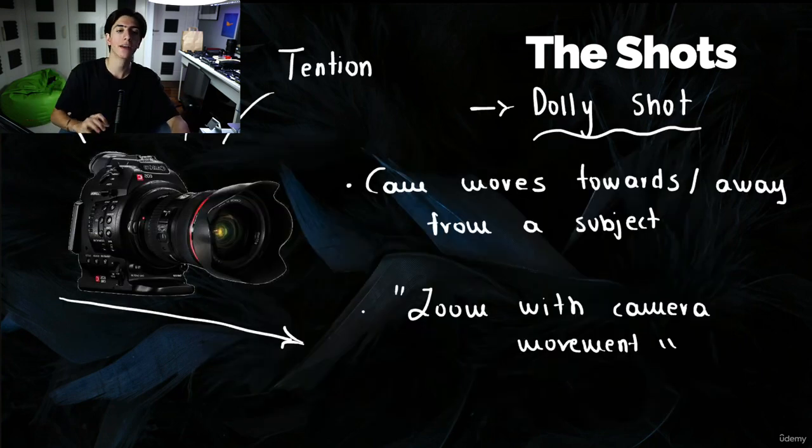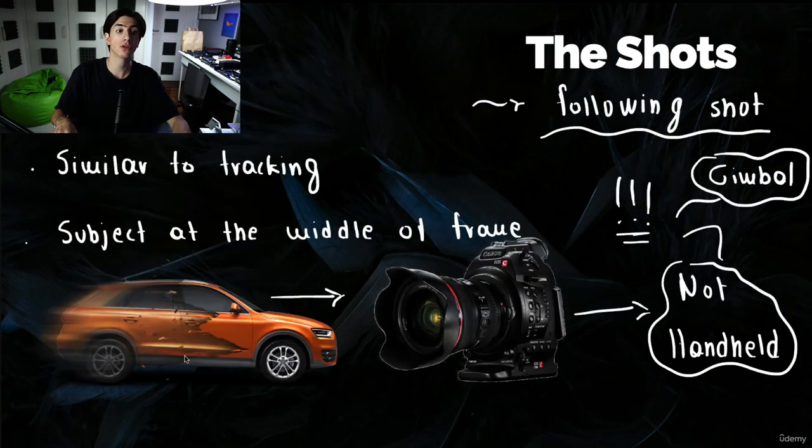One thing that I want to add here is that due to the fact that we have camera movement and the camera isn't stable, just like the pan shots or the tilt shots, you might want again to invest in an accessory, a gear piece that stabilizes your footage. This is where we need footage stabilization. You don't want to be hand holding your camera and moving towards the subject. This is going to, of course, introduce some shake into the videos, so you might want to invest in a gimbal or some stabilizer of some sort if your smartphone doesn't have built-in stabilization, as we analyzed in the first course.